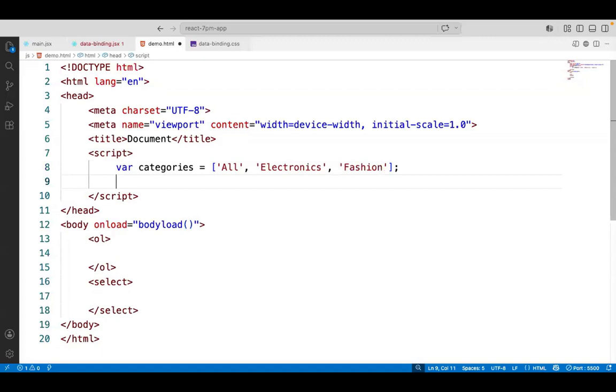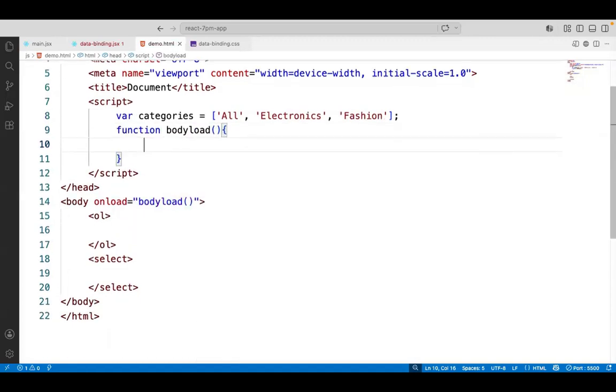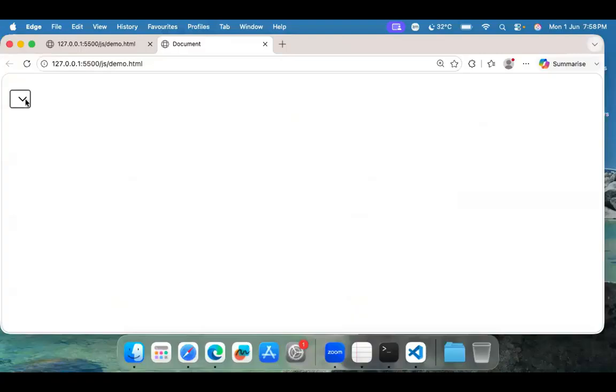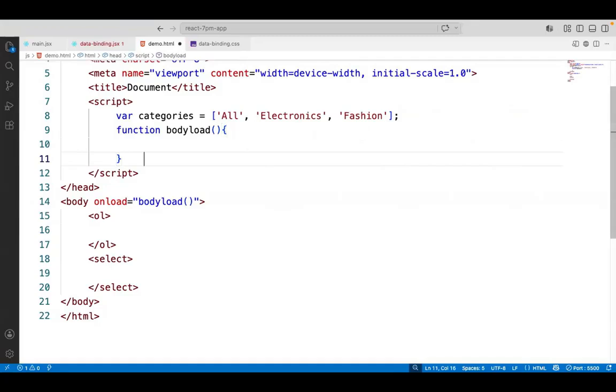Now what we want is, on body load, to read all these array elements and load them into the ordered list as list items, and also into the drop down as options. That means we have to read elements from an array and update the ordered list and drop down. How do you do it in JavaScript?